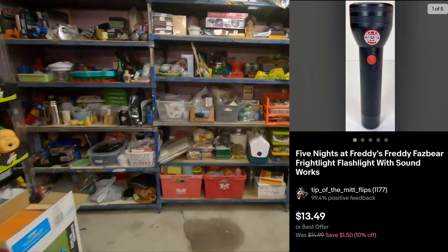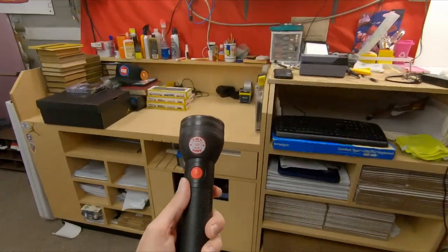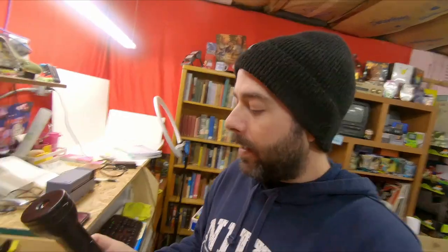Next thing out — out of all the sales today, this one by far makes me the happiest. It's on B4. It's a Five Nights at Freddy's FNAF flashlight, and for two reasons this makes me happy. One, this is the most annoying toy ever — it's a flashlight where you're searching around your room and then all of a sudden after you've searched a certain amount of time, it will switch to making a noise and a Five Nights at Freddy's character will show up, like a ghost hunting type of thing. Very annoying. I'm glad that Michael decided to part with it. It gets out of my house, and Michael made a few bucks — that sold for $13.49 free shipping. So he'll get about 10 bucks, which I know he will want to go immediately to Walmart and buy Pokémon cards, which I am happy to do with him.